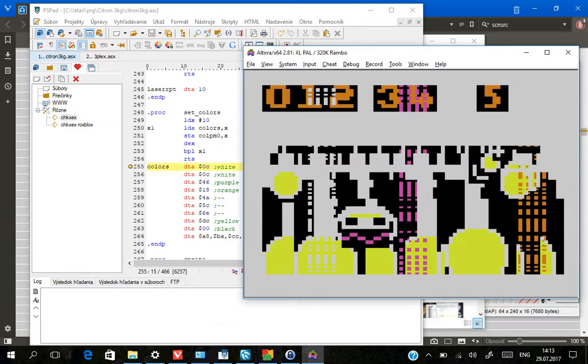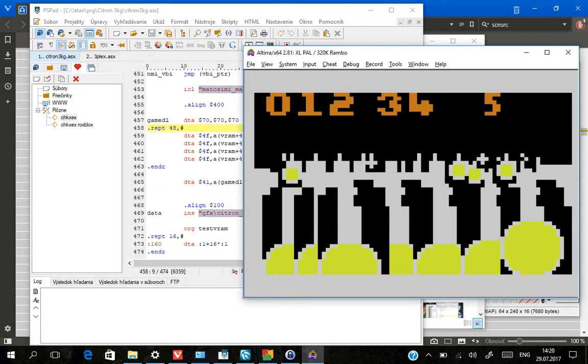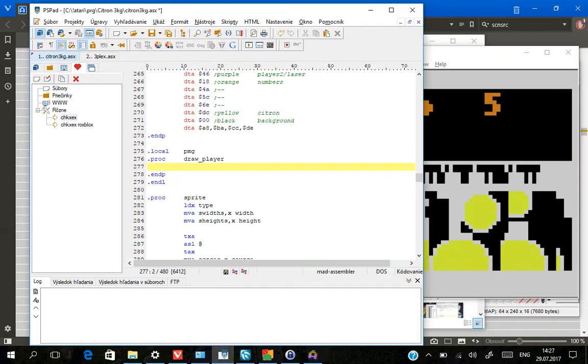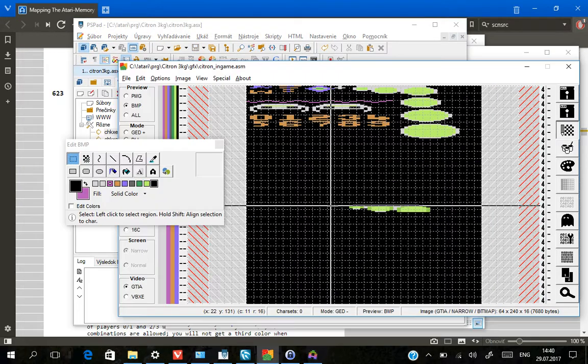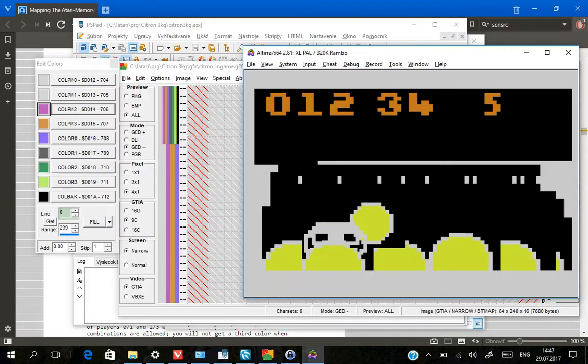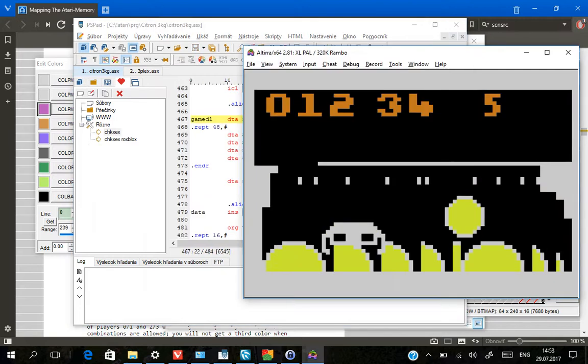For instance, I needed to switch this player software sprite to the hardware sprite, so it was drawn by PMG.